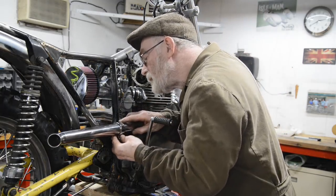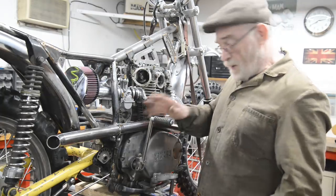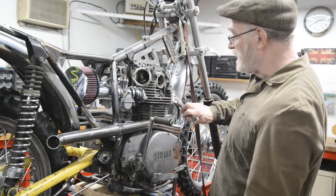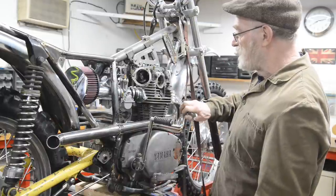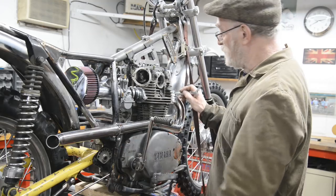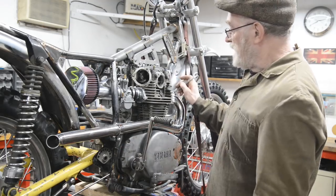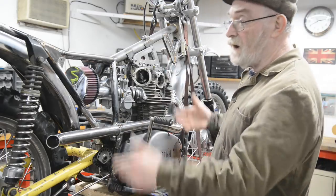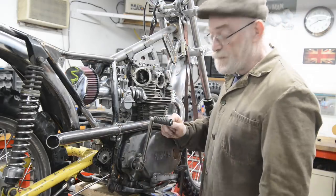So please, no more ideas about how to get around this. I don't think it's an item that's worth giving a second thought to, all right? I mean, there we go, that's back on, twiddle, twiddle, twiddle. Tighten these up, I don't have to take the exhaust off, it just swivels out of the way. So there it is, off and back on. Enough said, let's go around the other side.